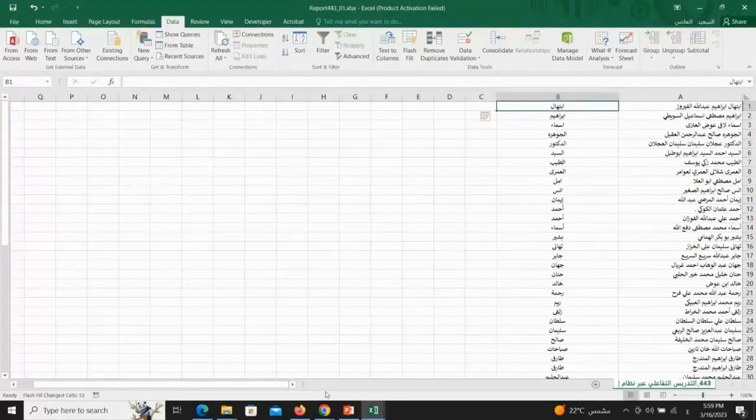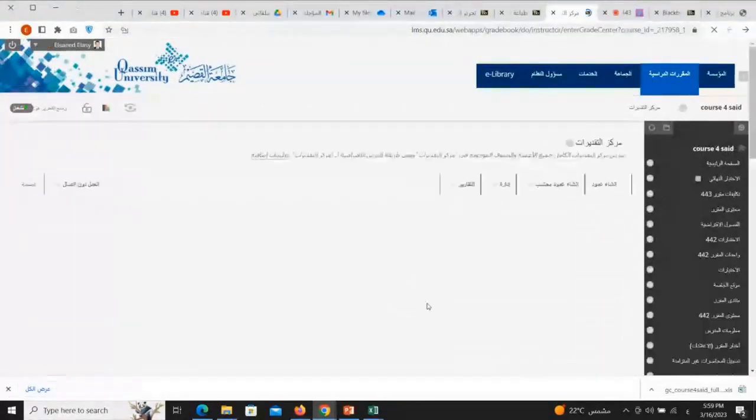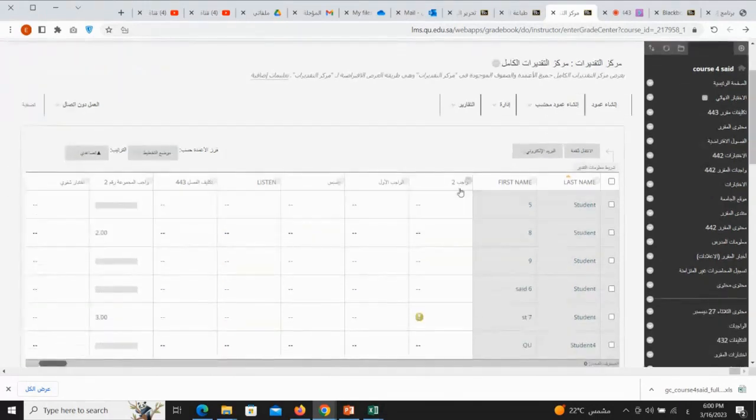Now, in the grading center, when a student submits an assignment, they receive a confirmation number. Some of the reports are in an Excel file, and you can really feel comfortable working with Excel and get your work done in a very short time. Now, we are working in the grading center. If you remember with me, when a student submits an assignment, we said that the student has something called a confirmation number, which indicates they submitted the assignment.